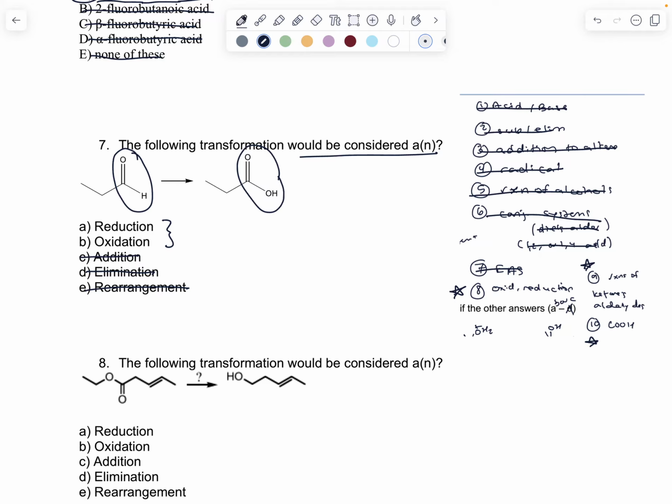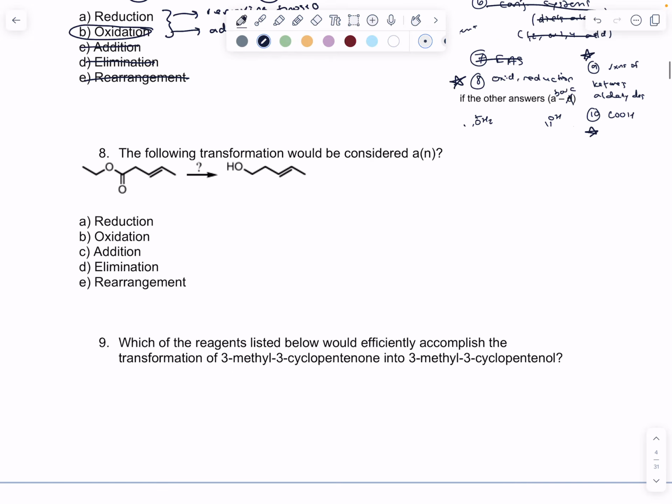We don't have to worry about what reagents it would be, but we do know that it's in this vein of reduction or oxidation. So now we can narrow it down: is this reduction or oxidation? Oxidation is adding alcohols or adding oxygen bonds, or more broadly bonds to things more electronegative than carbon, and reduction is removing those. Looking at this transition, we start with an aldehyde, and now we have an oxygen between the carbon and the hydrogen, which means we have 1 new bond to oxygen. So I'm going to say that is oxidation.